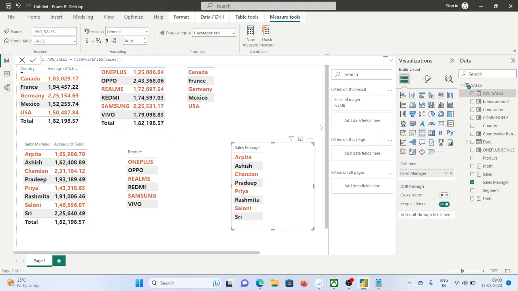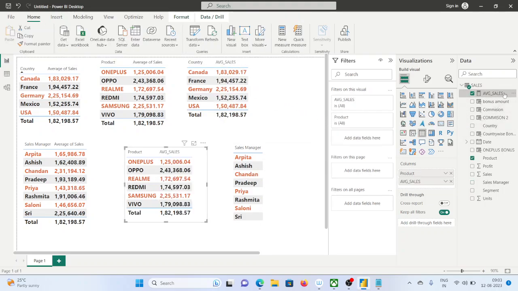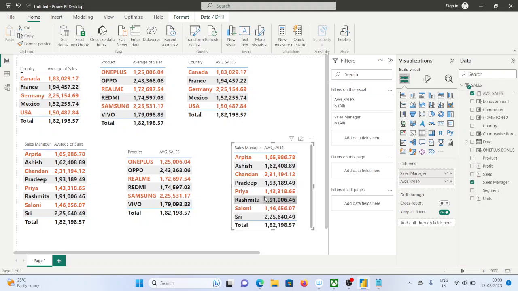Now just drag this average sales to here, and here, and here. Are you getting the same output, or a different output compared to the previous tables? Same output. So this is called a measure.